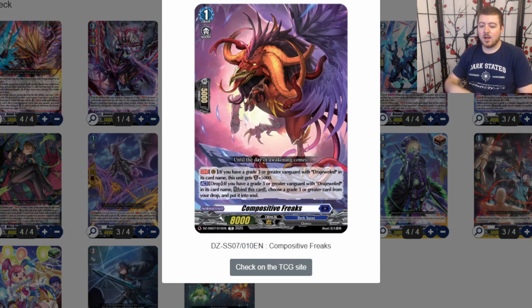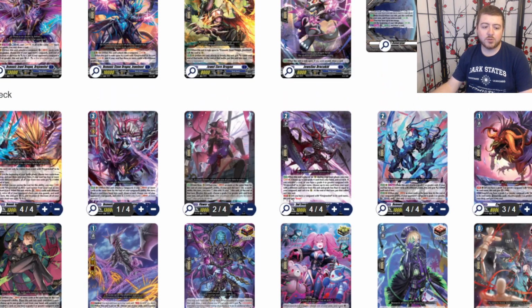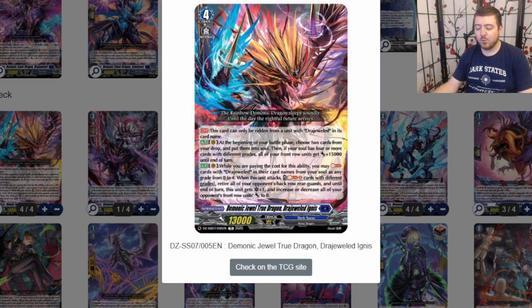Going over, Composites Freaks is once again something you can just get rid of if you need, but just going over it, it helps you survive to grade 4 because if you're Drajeweled, it just gets plus 5k shield, making it a 10k. That's really good. And then if it's in your drop, so if you Soul Blast it out, or if you've guarded with it previously, you bind it, and choose a grade 3 or greater card from your drop and put it to soul. Normally, that's your base Drajeweled or Ignis, because when it's in soul, it is considered any amount of grade.